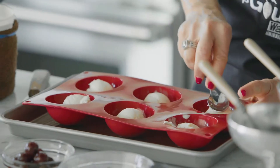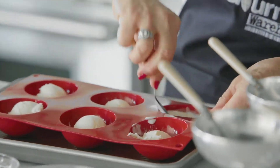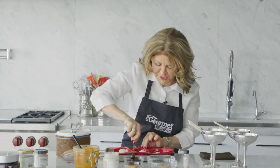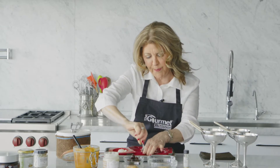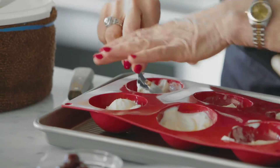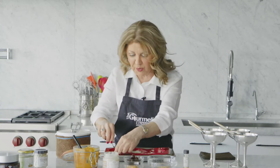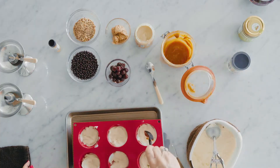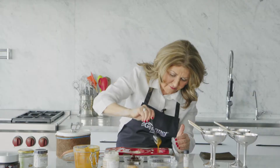So now we're going to push these sort of up the sides, like so. Then we'll fill the centers — and don't go overboard. Sometimes more isn't better if it's going to seep out the sides. You just want that little kind of surprise in the middle. So I'm going to start with a drizzle of the caramel, drizzle that in each cavity.